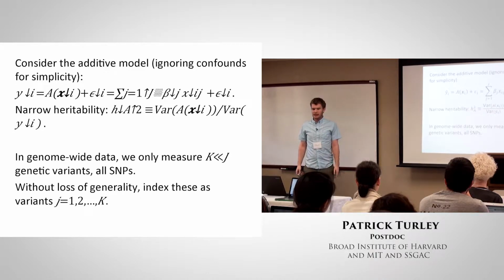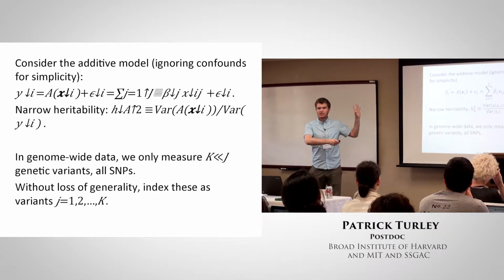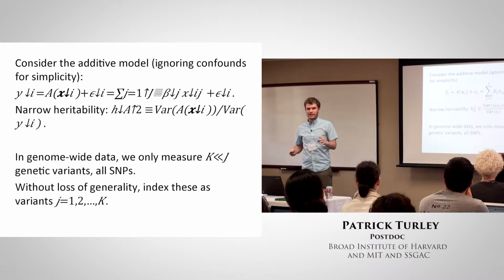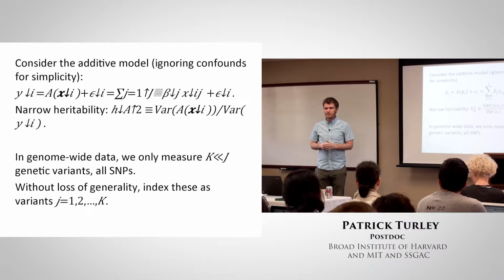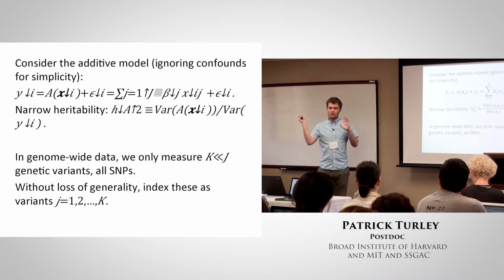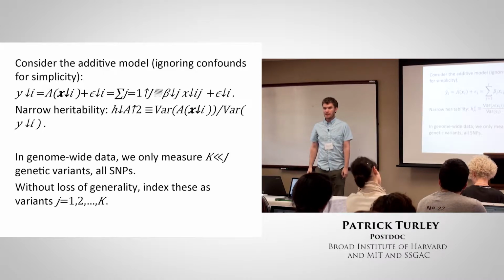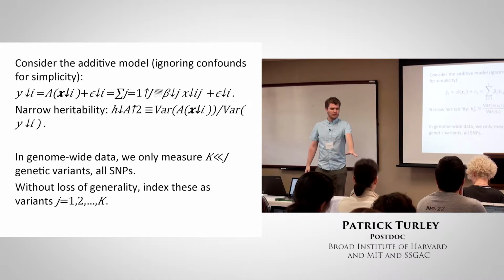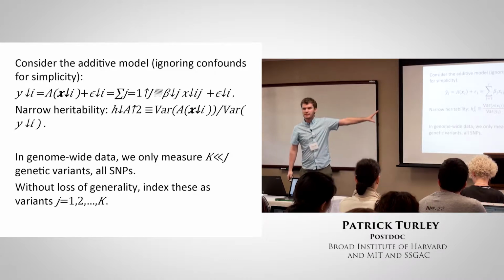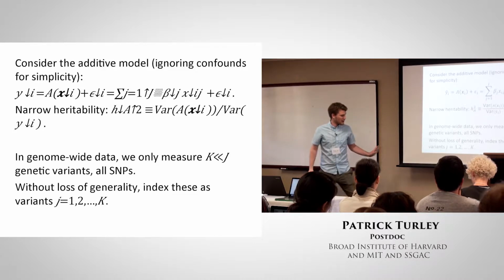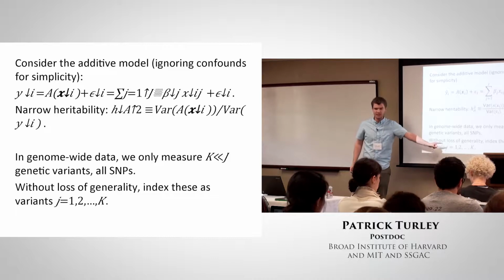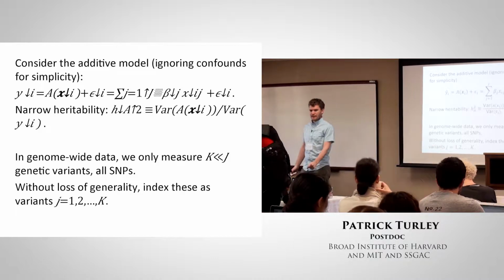One of the concerns that we have when we're making our polygenic scores is that we don't measure every single variant, and so we maybe just have a subset of them. A lot of times we're just restricted to, for example, common variants that show up in at least 1% of the population, or a lot of genotyping arrays don't actually genotype every single SNP. And so we just have a subset of the J. I'm going to index all of these J SNPs, and say the first K are the K that we observe.